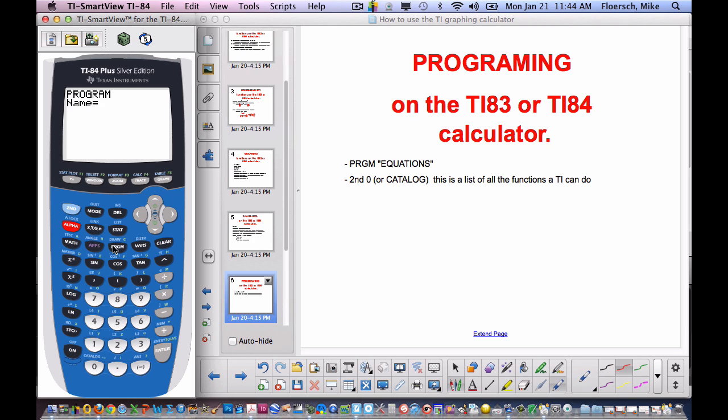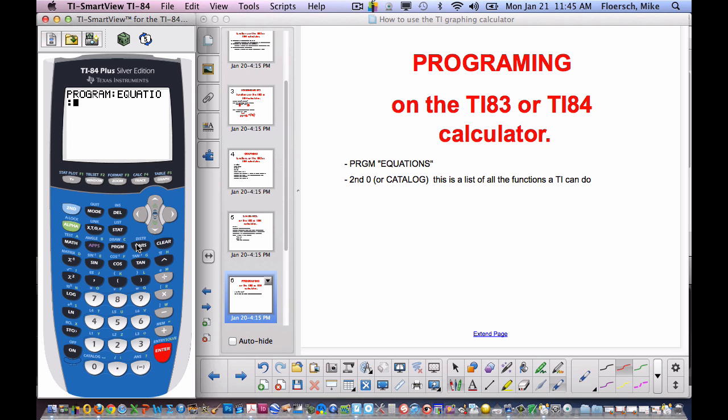Here are all my letters, A, B, C, D, E, F, and I want to type in, let's just say, equations to remember. So I would hit E, Q, U, A, T, I, O, N, and I'm just going to leave it as equatio, because I think I have an equation already in there. So I'm going to leave it as equatio, hit enter, and now I can type in formulas that I think I might need.